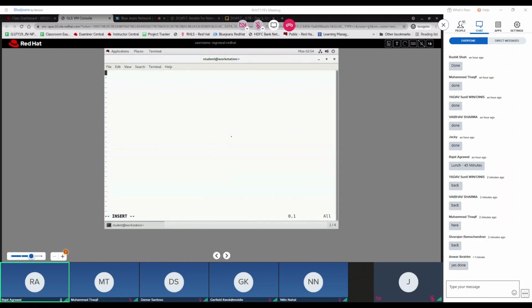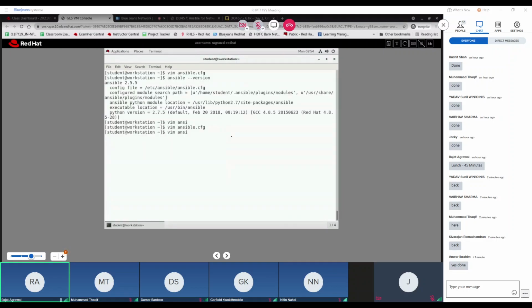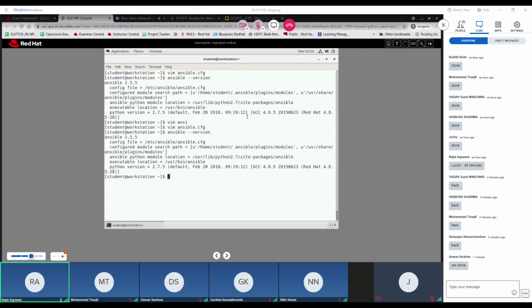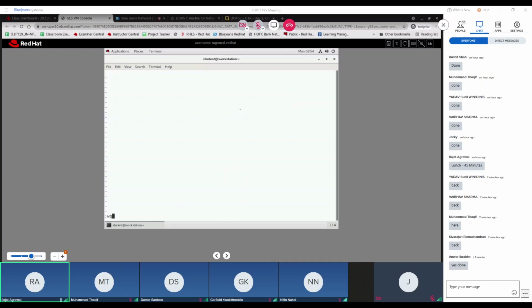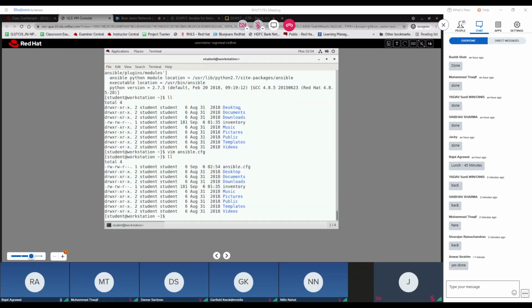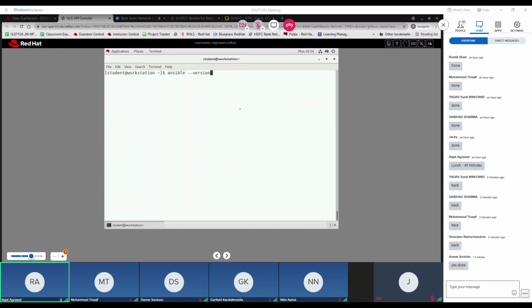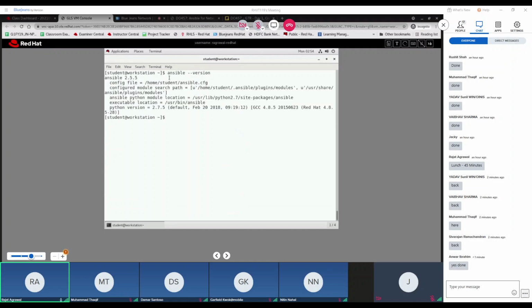Okay. Now, if I save even the empty file, see, I have saved the empty file this time. And when I'm doing ansible --version, did it save or not? Okay, from ansible.cfg. Do I have the file? Okay, now I have the file. If I do ansible --version, take a look. Ansible automatically figured out that it has to use this file. Okay, so this is how this works.